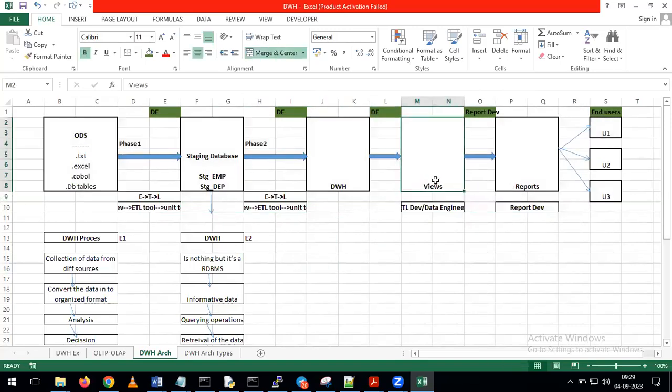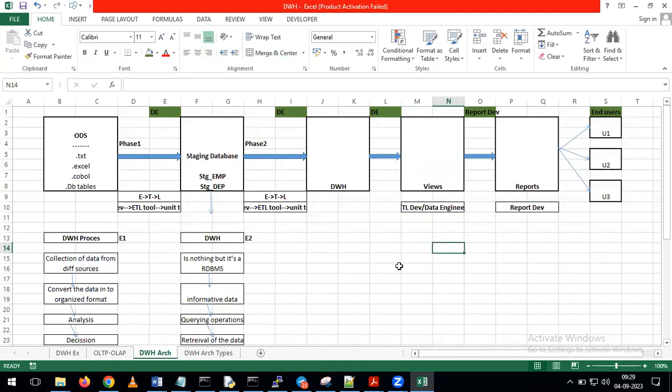Views are nothing but a kind of virtual tables. As part of database concepts, we'll discuss in detail what views are. For now, just try to understand the purpose of the view. To control access on top of the data, we are going to create the views. What a view is, how to create it, and how we are going to maintain the views, that topic we are going to cover in the database concepts for your batch. Any other questions here?